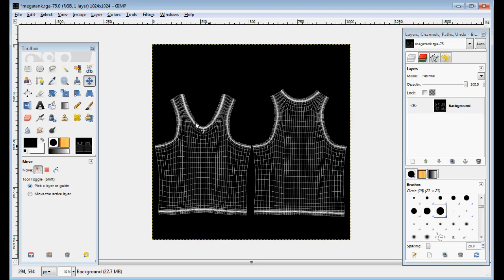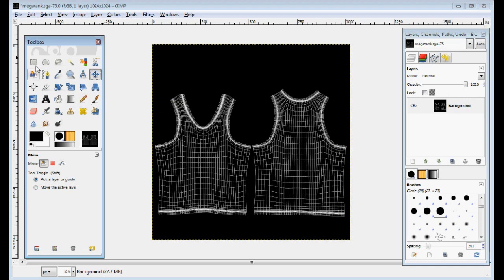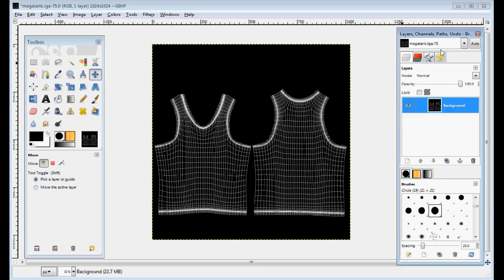Now, to quickly explain the two toolboxes that you've got on the other side. This toolbox on your left, hopefully your GIMP will look somewhat similar to this. This is all your different tools that you can use. If you put your cursor over them, it will tell you what they are and what they're used for. We're only using a few of these today. They're not really that hard to figure out. On your right-hand side is your layers and channels. This is where whenever you load a picture or you make a new layer, it'll come. This is my first layer, which is my background, and it already says there it's my background.